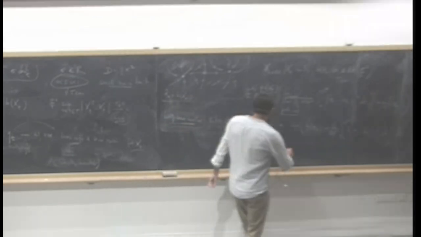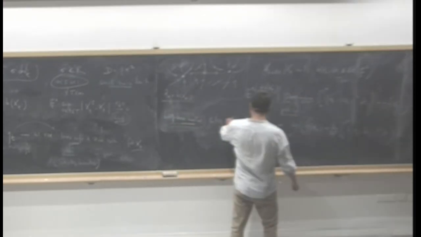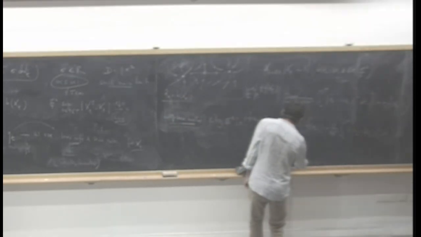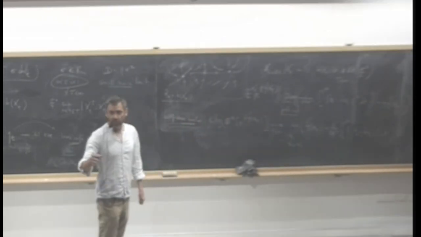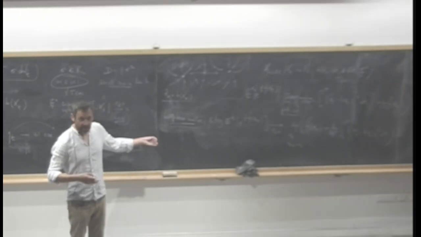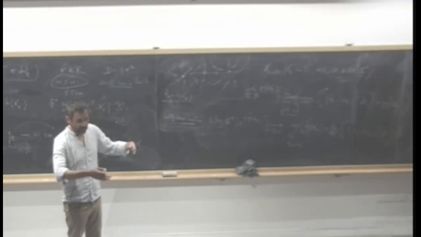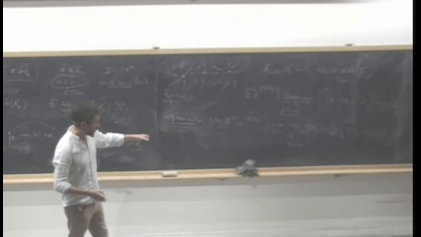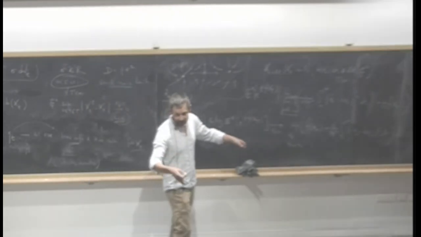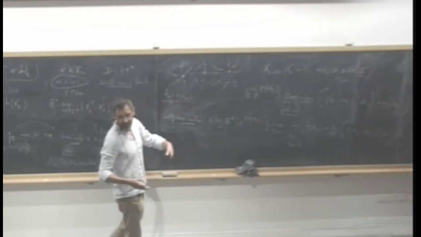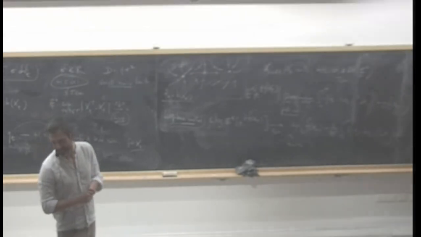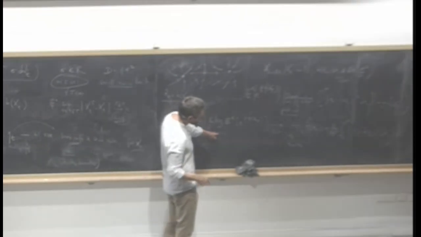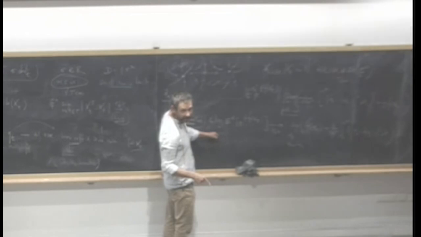What is the sup? Since I start at x0, it's a sup over all possible paths x_t, but they need to be such that at t equals 0, x is equal to x0. I forgot to tell you, I wrote notes about this, and I'll make them available, I don't know how, so all the formulas, probably with many misprints, will be available to you. You can look at the formulas, try to find the misprints, come back to me, and you'll get a sticker for every misprint, okay? So we have this.